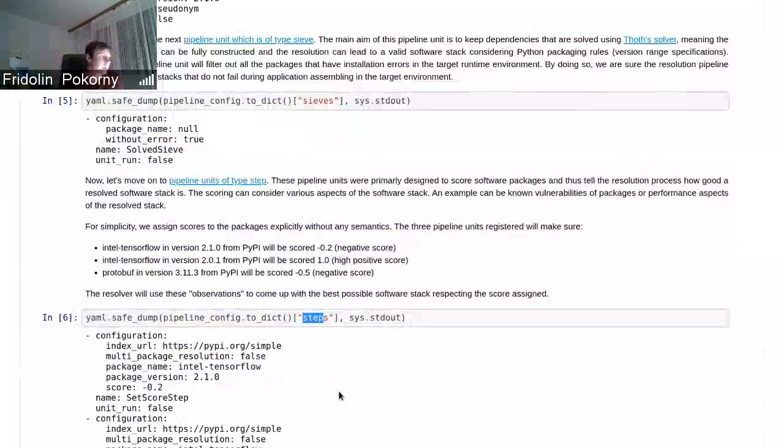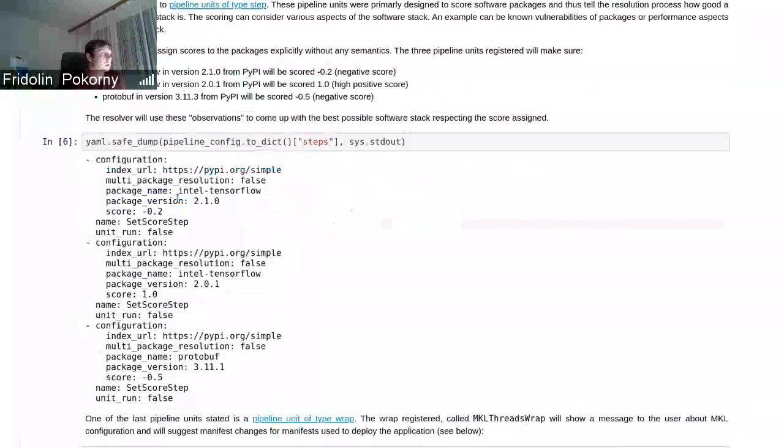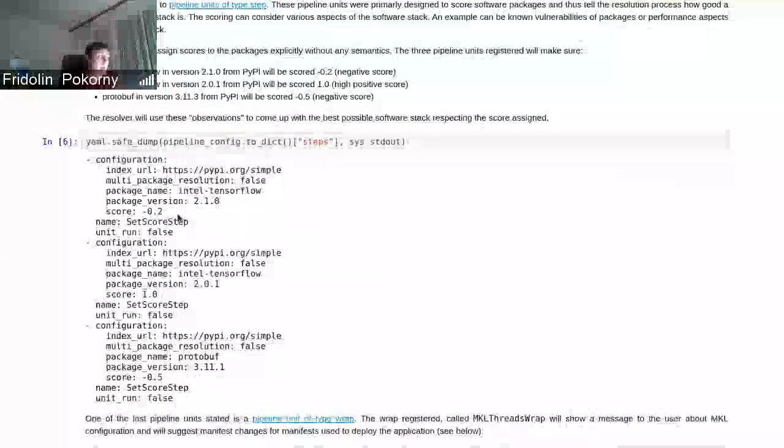In the supplied pipeline configuration, we have 3 steps. The very first one will score Intel TensorFlow in version 2.1.0 negatively, meaning the resolver will try to find a better resolution path with a better score.